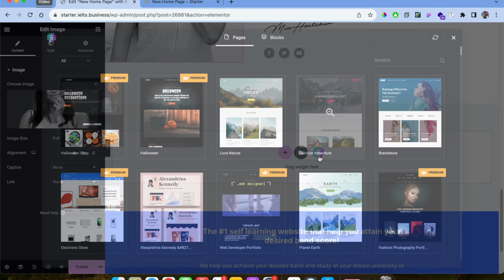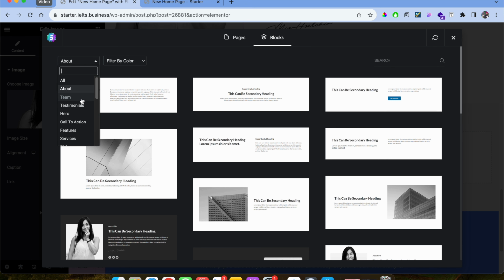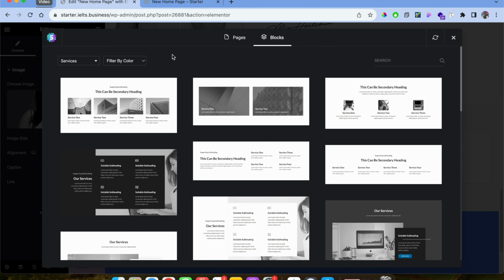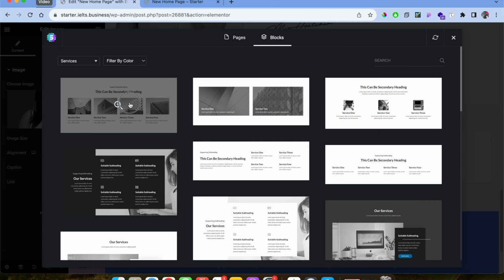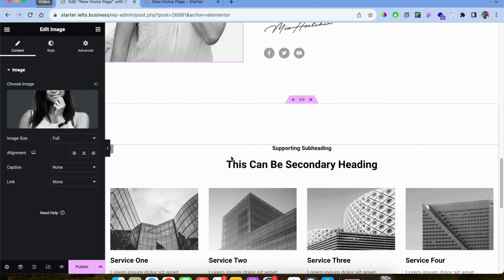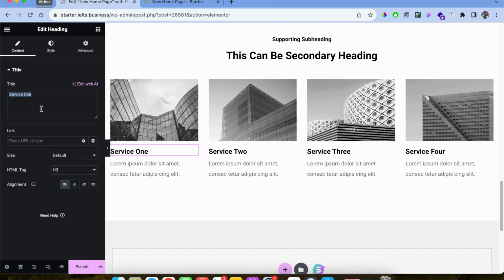Below that, let's list our services section, and for that I'm going to use the service section, and there are some sections, all are pretty good. I'm going to use this one though. So here I'm going to change the picture of my service and mention the name of my service. So I offer, let's say, one-to-one coaching, or maybe group coaching. So you can list all of your services here. And third, I'm going to add, let's say, paid mock tests, which I can link to IELTS LMS. And the fourth one, maybe evaluation service.